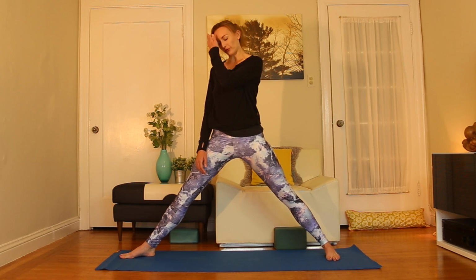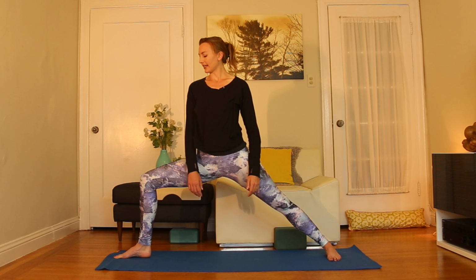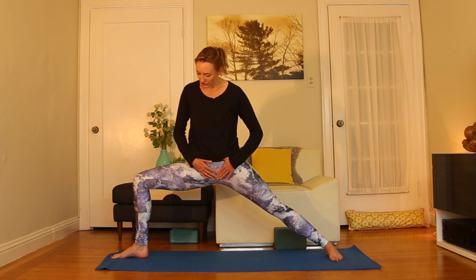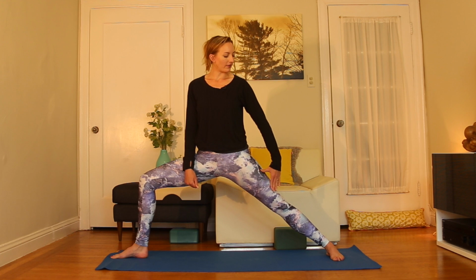And then turn the left toes in, turn the right toes out so your front right heel's bisecting your back left arch, and bend deeply now into the right knee. And just feel the weight in both feet. Maybe take the hands to your pelvis like we did on the other side. And just feel the grounding down. Maybe the expansion of your right pelvis to the right and your left pelvis to the left. So you ground more into each foot.